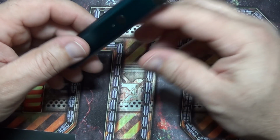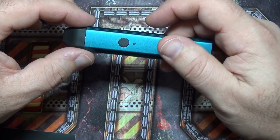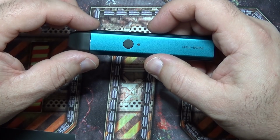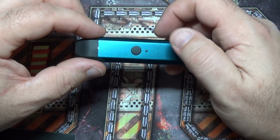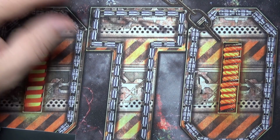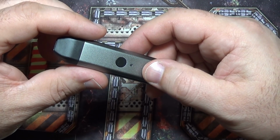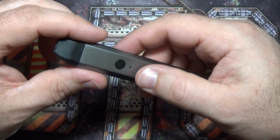Pretty nice. Now again, like I stated, this one is auto draw or fire button. So whichever you choose to do, you can just hit that button and it's right on. And I'm going to show you the one that I've been using here already. And I'm going to let you hear just how fast this hits.